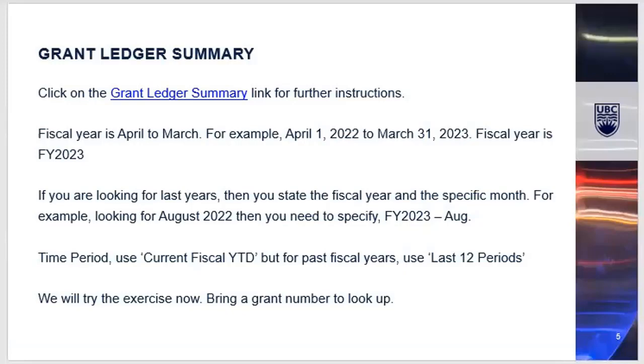Ellen, is there a way to run them? I just tried it right now and it didn't work, but I'm just curious, for discretionary accounts where we're assigning an activity code for specific things that we want categorized, is there a way to run a grant ledger summary report just for that activity code? Yes. So if you know your activity code. Yeah, I do. You go back to this. Where it says Workday, click it. I know I put it in there. And you need to put... Yeah. Right.